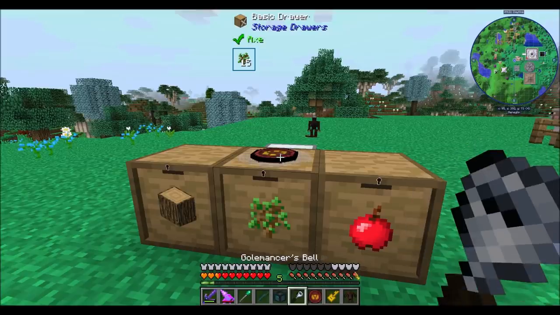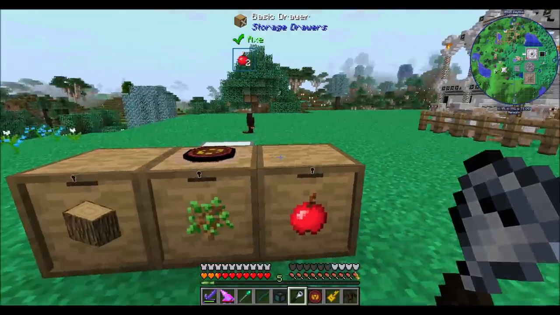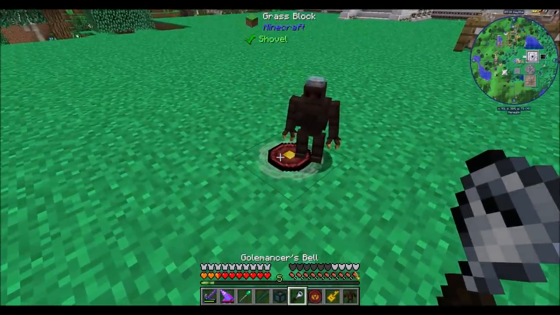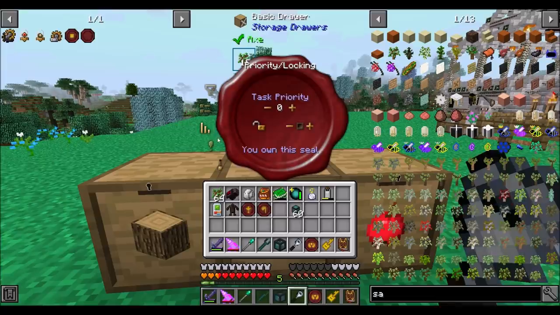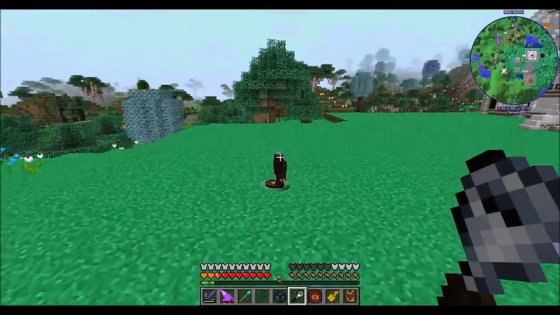I guess you don't have any options, huh? Okay, that's fine. Collect, lumberjack, store, okay. So I think that's cool. Oh wait, there is a filter on provide, sweet. So empty blacklist filter, that's fine. Task priority requirements, can't be clumsy.